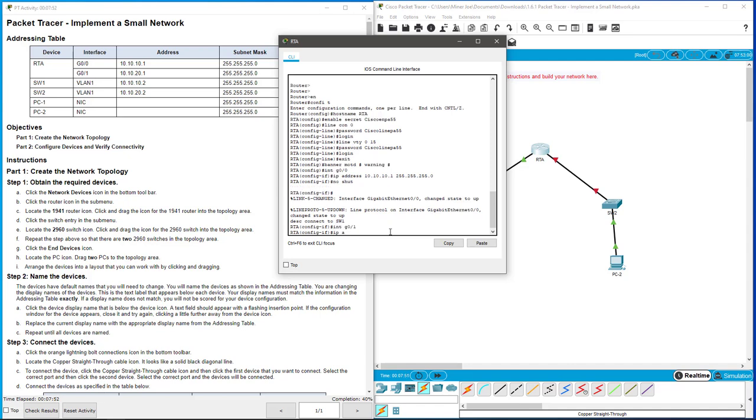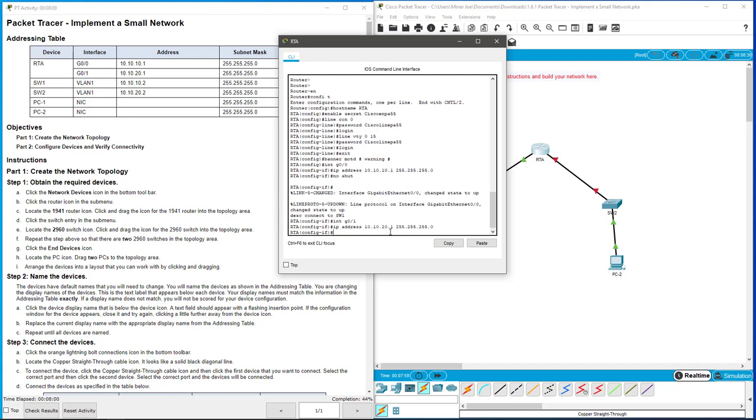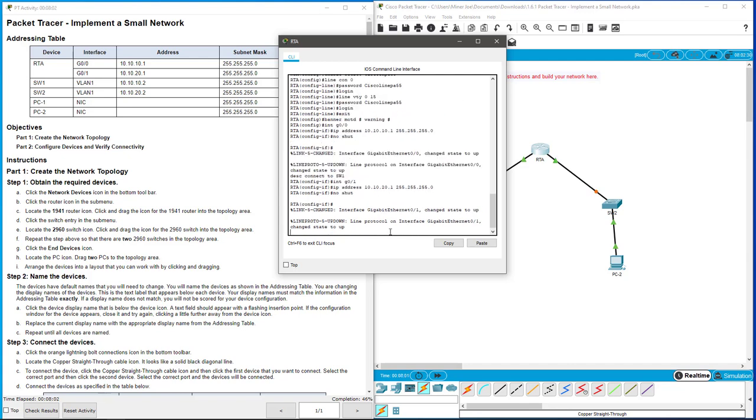We can go straight from here. G0/1. Just a quick description.